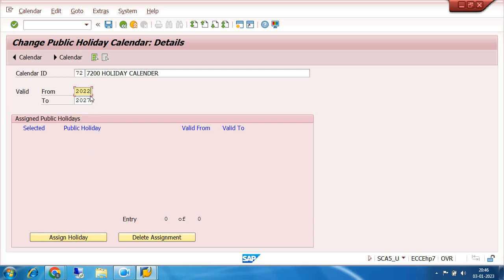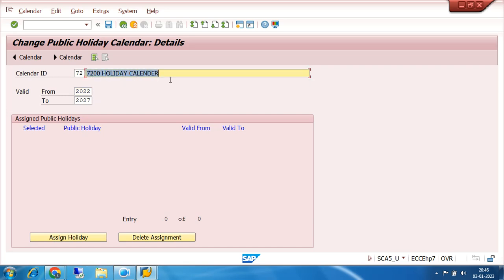But in the Indian context, normally it is created every year, because the Dhanu Yatra which is declared for this year, that will differ in the next year, 2023, 24, 25. Every year the date will differ. So instead it can be created every year. This activity can be created every year. Every year we will create, and then we will assign it with the holiday calendar. Actually I have told you that first of all we will declare the public holiday, then that public holiday will be linked with the holiday calendar.